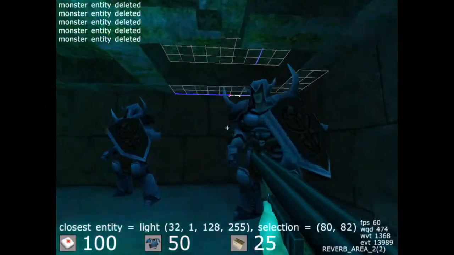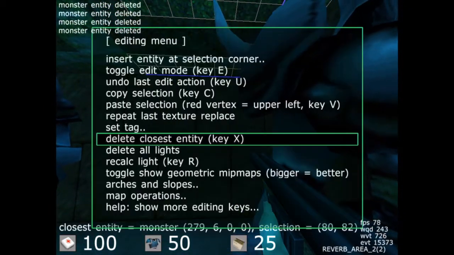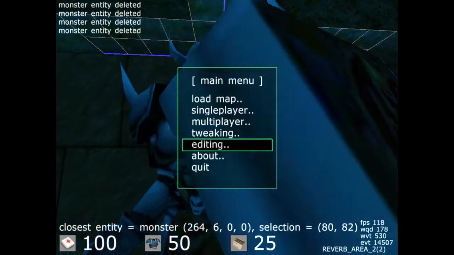After I chose a level from the single-player maps in Cube, I began work on editing the map to have the monsters, weapons, and ambiences that I was going to design.